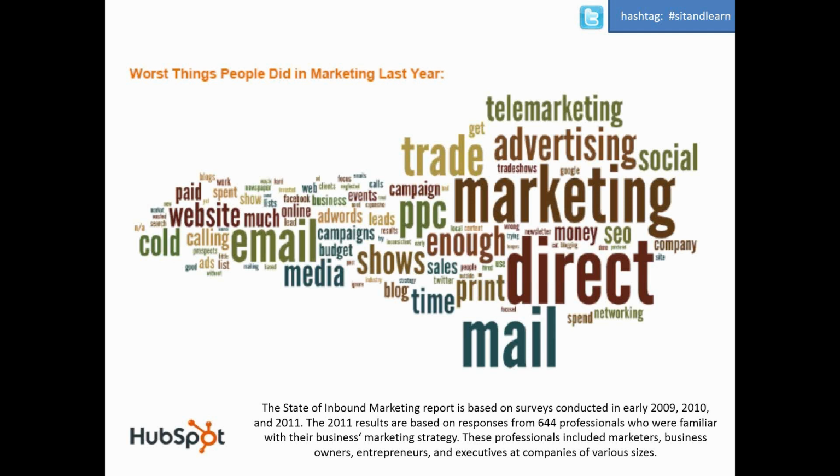Out of 644 professionals who are familiar with their business marketing strategy, included marketers, business owners, entrepreneurs, and executives of various size companies, they asked: what were the worst things you did in marketing last year, which would have been 2010, or maybe early 2011? They had all these great names. When we're talking about the online marketing cycle, what do you see in here that deals with online? A couple of pieces, but really I see email and website over there. A lot of this is traditional marketing opportunities.